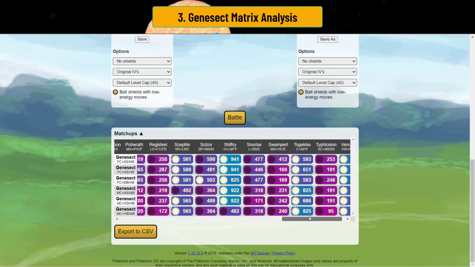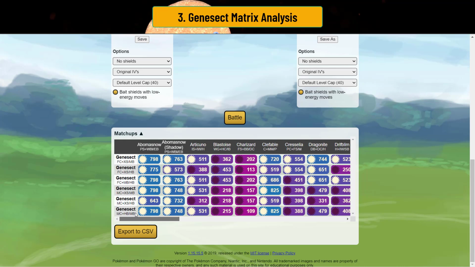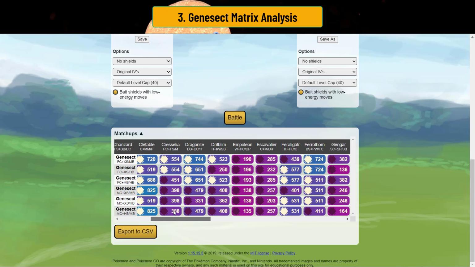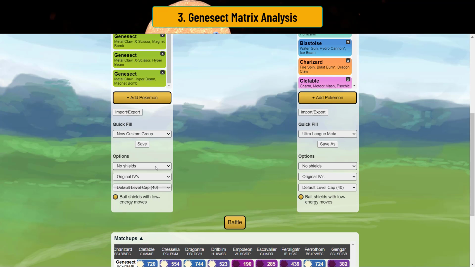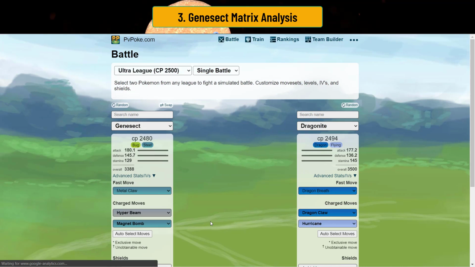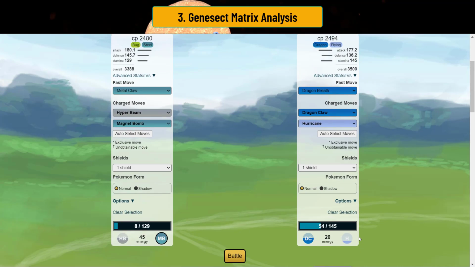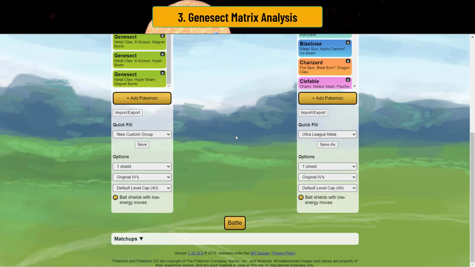But as you see, the zeros are pretty reflective. The matchups for the twos and the ones and the zeros for the entire Ultra League meta are pretty similar. You'll still beat certain things. I think the biggest X factor that's nuts about Genesect is the one shield scenario, because you flip a lot of matchups having the Beam, which is freaking nuts. The Beam does so much damage, and you beat things like Dragonite just because of the bug type. It's pretty nuts.